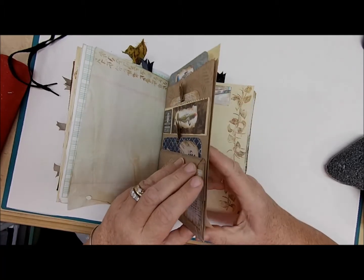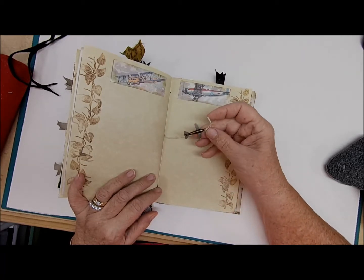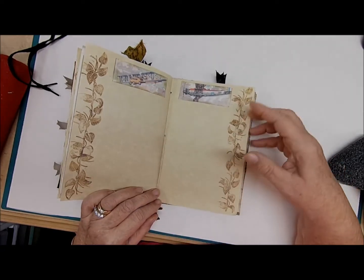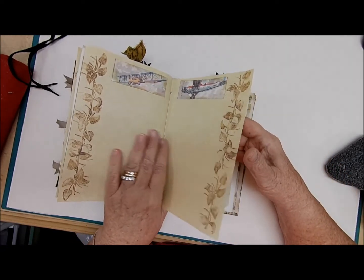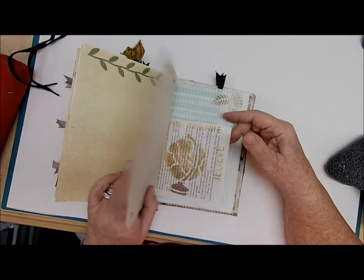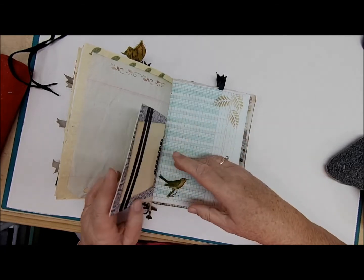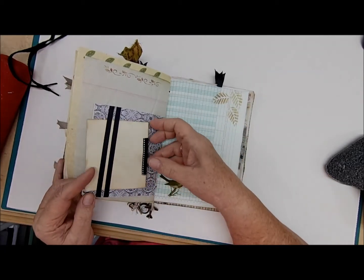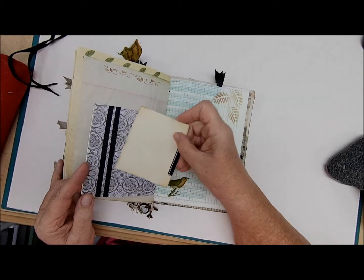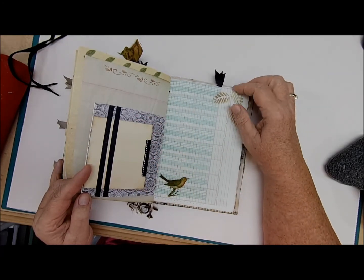Then we go to the next page — this is the middle of the last signature. There's an airplane charm and airplanes on the top of this page with some stenciling on the side of this parchment paper. Some green leaf ribbon, more airplane, more writing space. This says 'Find Your Fire' and 'Believe,' and you turn this back and it has two little pieces of black ribbon that hold this journaling card — front and back — slips right in there. Just a bird here and some stenciled leaves.